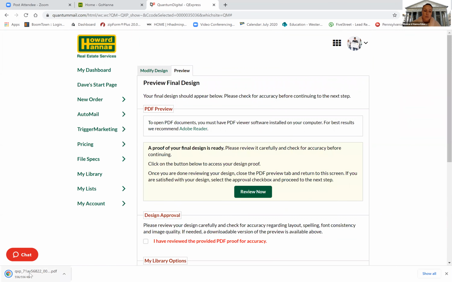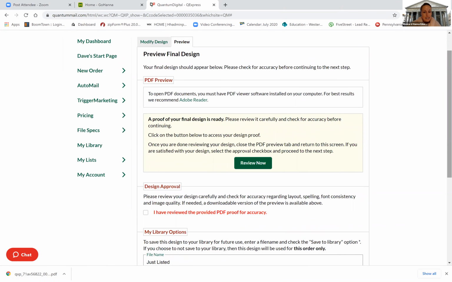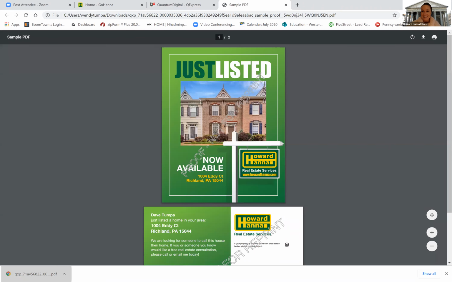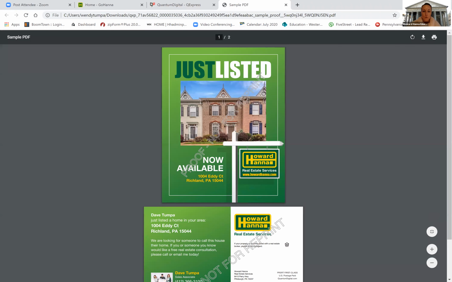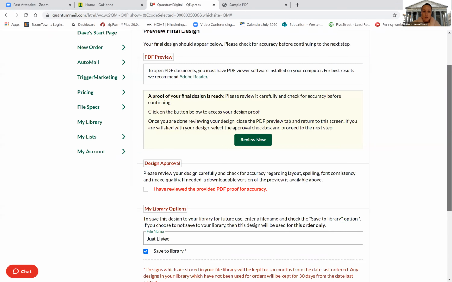When they go to review it, it's automatically going to download for them. So make sure, some agents don't realize that, or some are not as tech savvy. So down in the bottom left-hand corner is their actual preview. So make sure that they can find it if they're having trouble. And then they definitely want to preview it for accuracy, making sure that it is how they want it to present. So that is going to be it to ordering the cards.